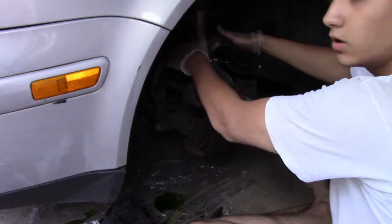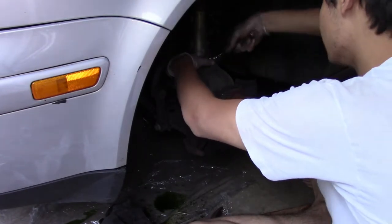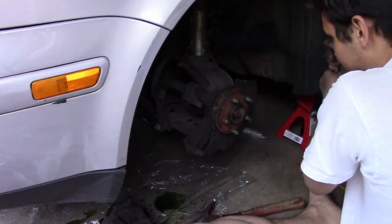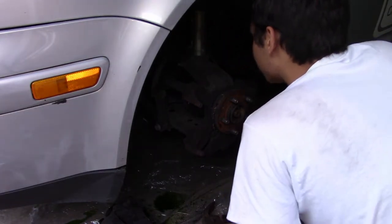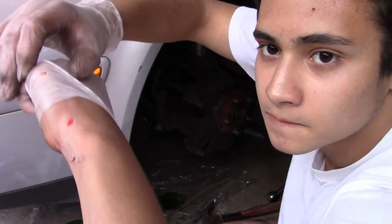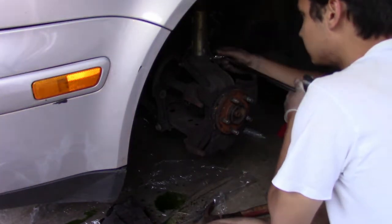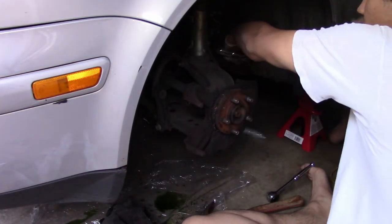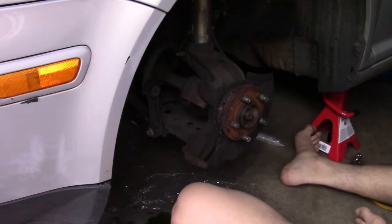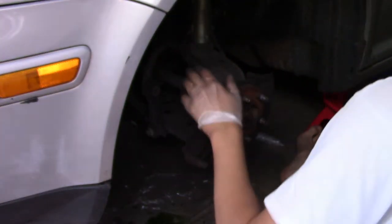Next thing you have to do is take off the bolt that's holding in the strut. It's an 18 mil. Should get one on the other side, but it's not spinning right now. So, okay, let me get up something here. Just a precaution. Get that on there. Yep. Just, I don't know, get probably something longer. That might work. No problem. There she is. Still bleeding, but you know, whatever. So I have to work on cars, I guess.